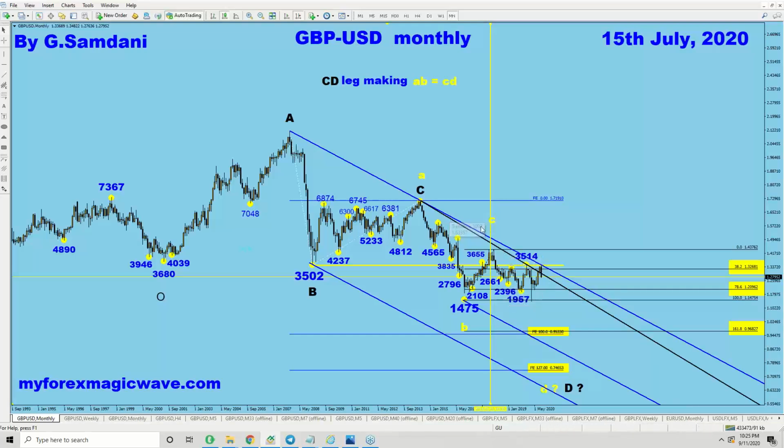Do you remember this gray area? So this time, what we did before, we touched again the inner TL and then dropped, but this time we went and we touched the upper TL and the 3502 finally, and then we're making a turn, right? So very, very powerful chart, very powerful scenario right now. And pound USD currently and the monthly chart, remember I just showed you, it hit this and now dropping. Monthly chart, weekly charts, all pointing to the downside.